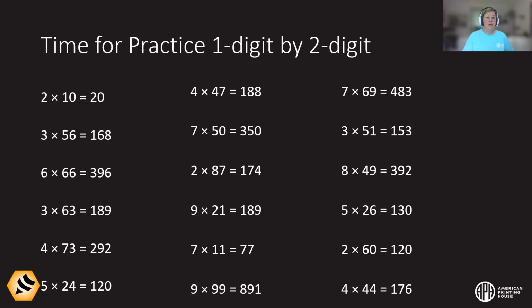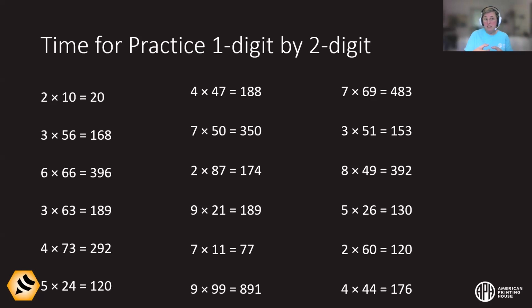So take a moment and practice a 1-digit times 2-digit number. You have to know your times tables to do so. This is where, if your student is really struggling with their times tables, you could conceivably pull out that 9 by 9 times tables for them to go check their multiplication portion. That is an added barrier for them in fluency, but some students need that in order to progress in learning how to do larger multiplication problems.